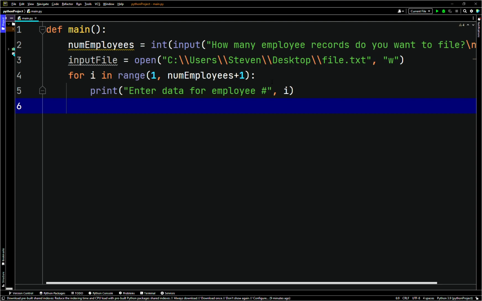Here we'll have employee name points to input. We'll prompt the user to say enter name, and throw a new line in here.